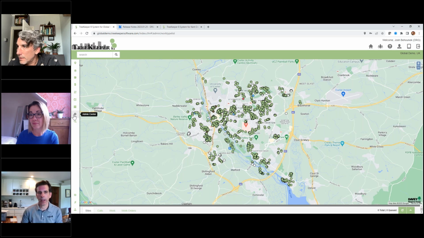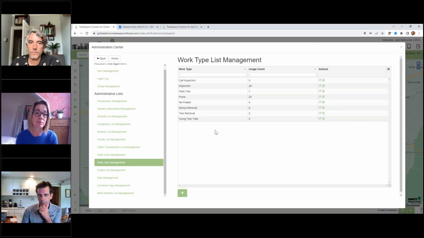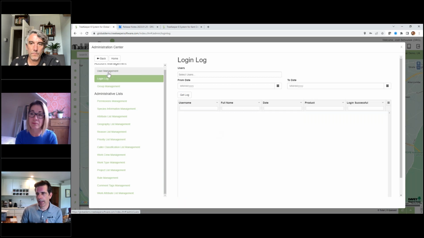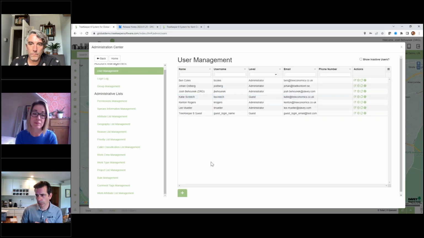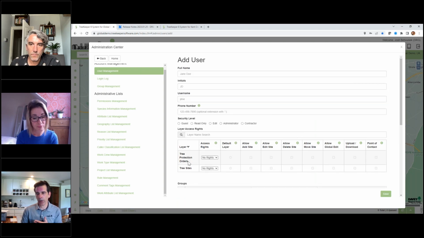Okay, so there's a question here about managing users and if a county can see certain things and whatnot. Yeah, so again, because I didn't get to really demo it, when you're at a user level, what you can do is you can assign them rights on certain layers. So if you were to have a system that the city or the local authority and the county were sharing, or you wanted to share access, you could do a couple things.